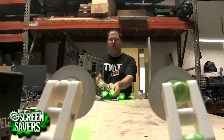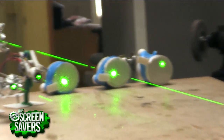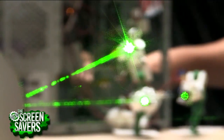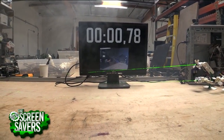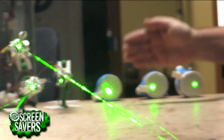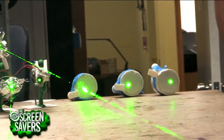We built an 8-foot by 16-foot enclosure, and this is an exhibit that we bring out to our local mini maker fair, but we have also done it for grad night at the local high school. This thing is set up in a huge room, and you have to crawl through the lasers without tripping them. Like Tom Cruise. And it's timed. The clock starts counting as soon as it says go, and if you break a laser, it adds a certain amount of time to your overall time. This would be great for a senior class party. That's exactly what we used it for. The seniors loved it. They were challenging their friends and going together, of course.